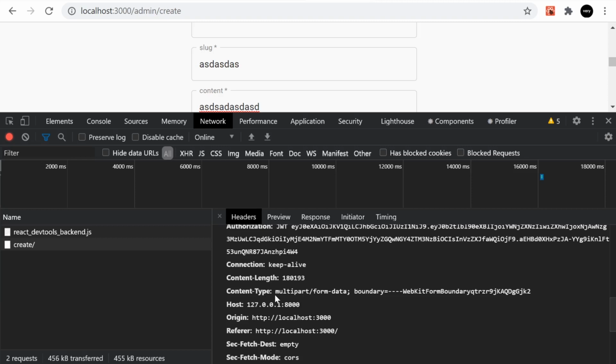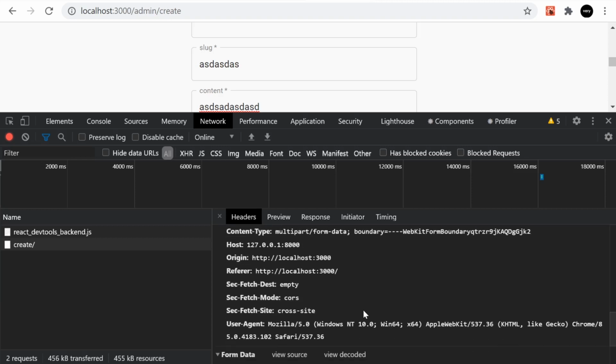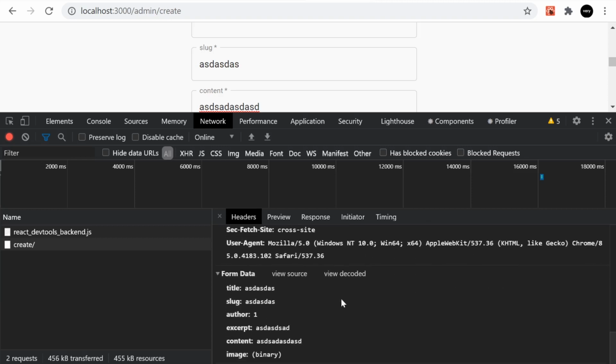So it's actually defined what content type to utilize automatically. So that's pretty much the point I wanted to make. It seems to be forcing this rather than utilizing the JSON application content type, it's actually forced and is utilizing multi-part form data. So that's what I wanted to show you. Down the bottom here, you can actually see the data that you're sending. So this is a good resource for you.